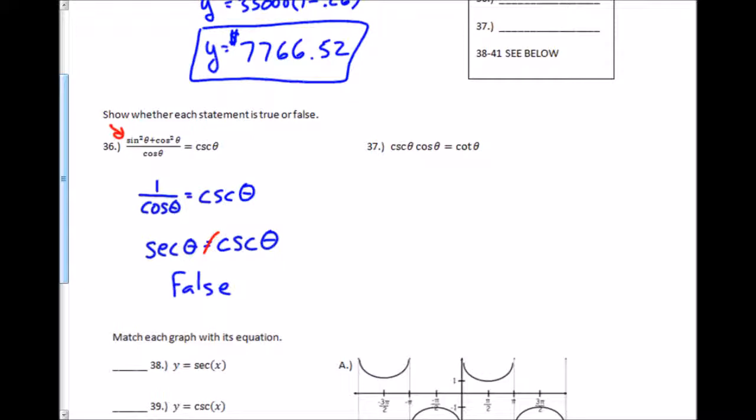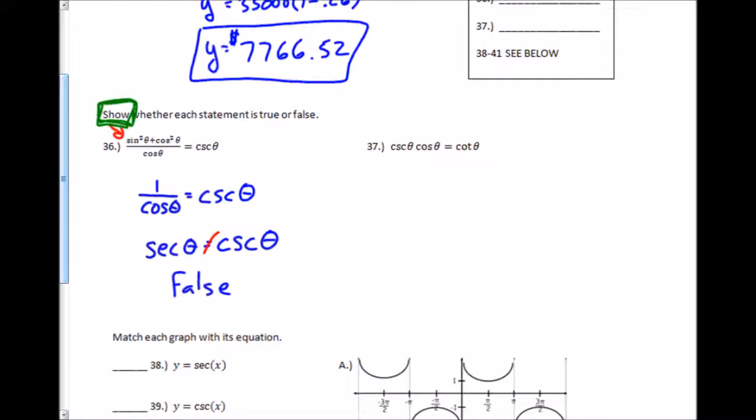And again, the key here in the directions is the fact that it says to show your work, which means just writing down true or false will not get you credit for a question like this. You have to show why it's true or false. And I've shown that by showing a contradictory statement. Okay? I do the same thing in the next one.